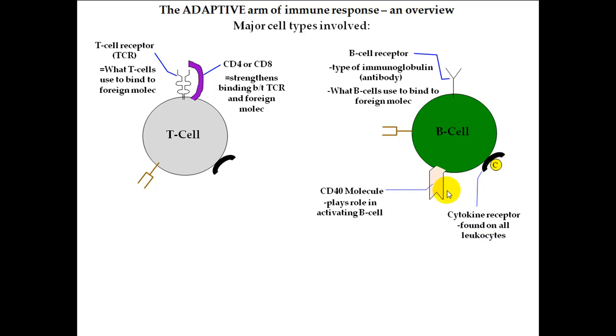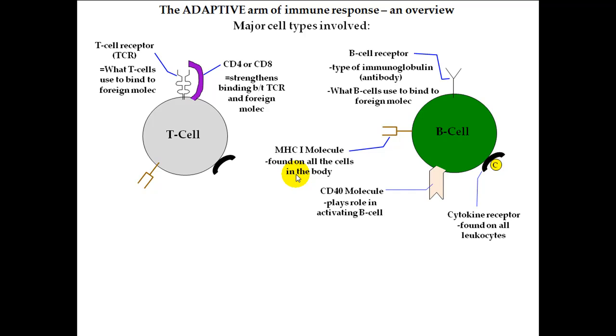Another important molecule that you find on the surface, not only of B cells but also on T cells, are these things called MHC1 molecules. We'll see what these molecules do a little bit later on. But again, where you find them: not only do you find them on B cells, not only do you find them on T cells, but you actually find them on every cell in the body, at least every cell in the body that has a nucleus.